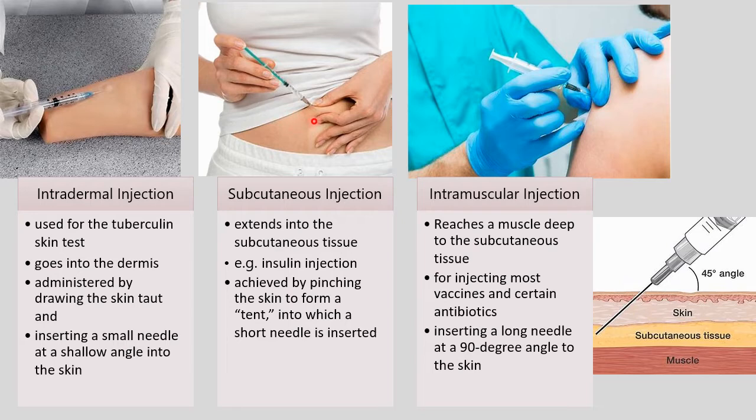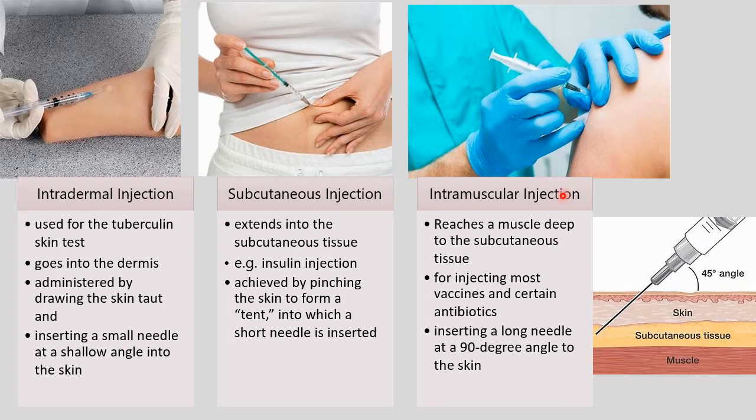Your second type is your subcutaneous. So when you say subcutaneous, this injection is intended to reach your subcutaneous tissue. So dito naman siya na layer, no? The fats. Ang usually binibigay subcutaneously is your insulin. Okay? So you pinch the skin to form a tent, parang ganito, and then you insert a short needle, no? So that will reach your subcutaneous tissue, no? And the angle probably is around 45 degrees, no? Para maabot niyo yung subcutaneous portion.